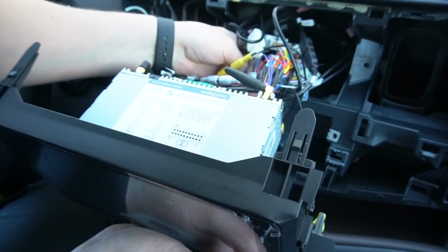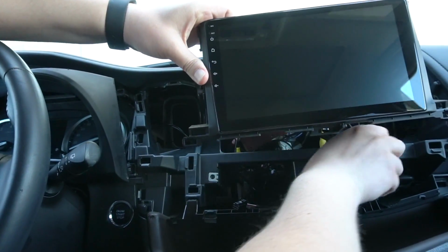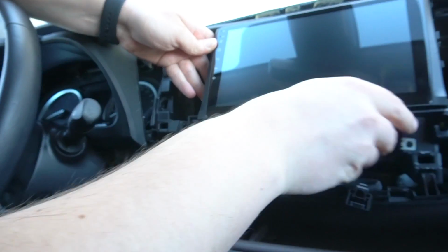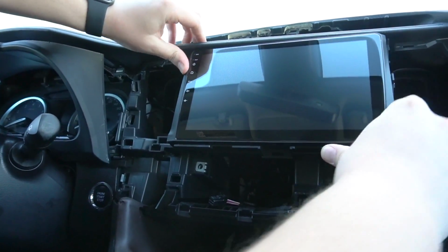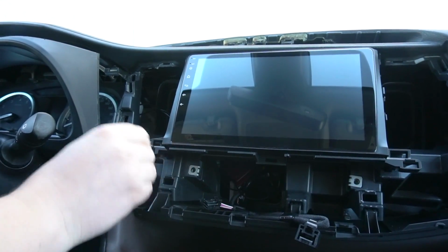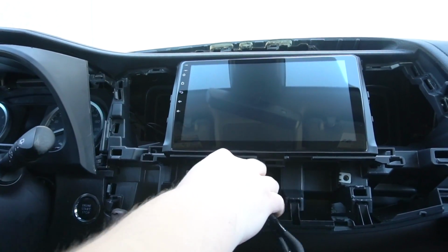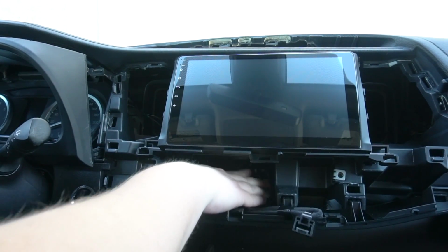and now we're gonna be neatly putting everything back at the back of the stereo. So now you're gonna make sure that all the wires get put at the back. And we're carefully gonna put the stereo in. As you can see, it simply clips on. Again, you're gonna move the wires around this vent, and you gotta make sure that this connection for the heater controls is not lost anywhere behind.